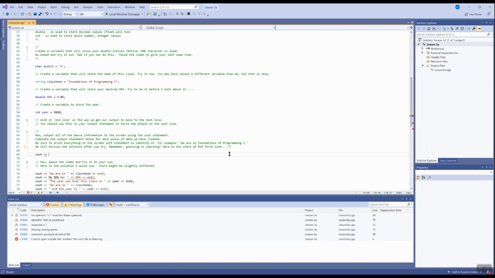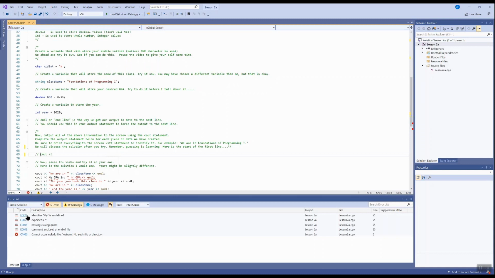Okay, now let's look down here. We've got some more problems. This says no operator matches these operands. This is line 69. Oh, you know why? I didn't finish this statement because I was getting you guys started. I'm just going to comment that out. Okay? That should get rid of that one.